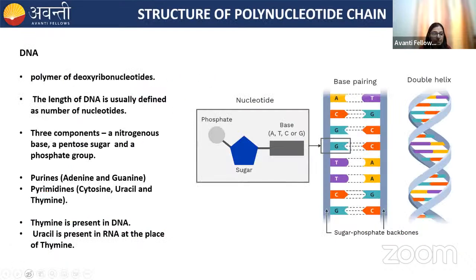First, we are going to discuss the structure of the polynucleotide chain. As you know, the cells have nucleic acid, which is a genetic material, and the nucleic acid could either be RNA or DNA. RNA as a genetic material is mostly found in case of viruses, and the cells have DNA as a genetic material. So we know that nucleic acid has a monomeric unit which is known as nucleotide.